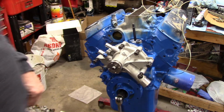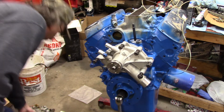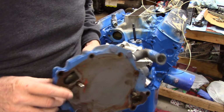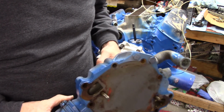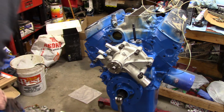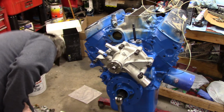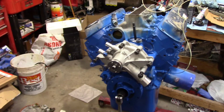So all right, guys, I just want to bring you back, showing you that there were some differences in these pumps. The differences was there's 2 bolt holes here that were not. The bolts are still here, and they only go through into that deal. I don't know why, and hopefully this does not cause me issues, but it's me. So anyway, all right, guys, I'll bring you back here.